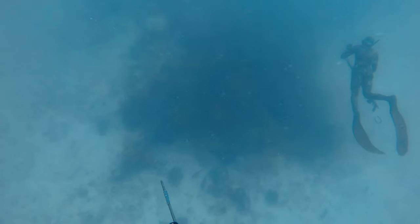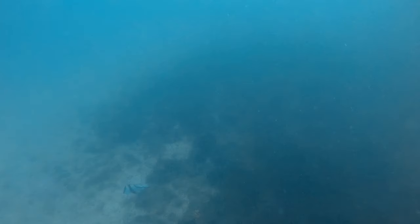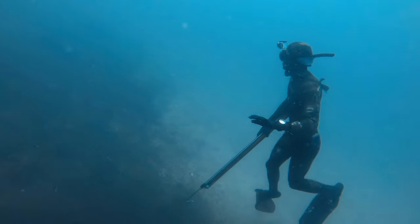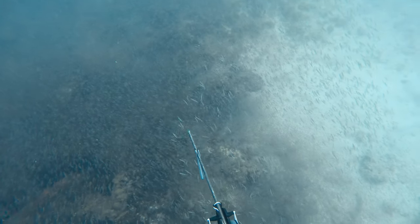After diving a few more shallower spots we moved out to some deeper water, around the 24 meter mark. This is one of my favorite bommies that always has heaps of fish life — big schools of trevally and those little glass fish. It always holds really great fish. You can see there's a red on it but not quite legal, so we let that one go. It wasn't too fishy on this day but there was still heaps of fish getting around, and it's always great fun being on the bottom when you see all those fish come in.